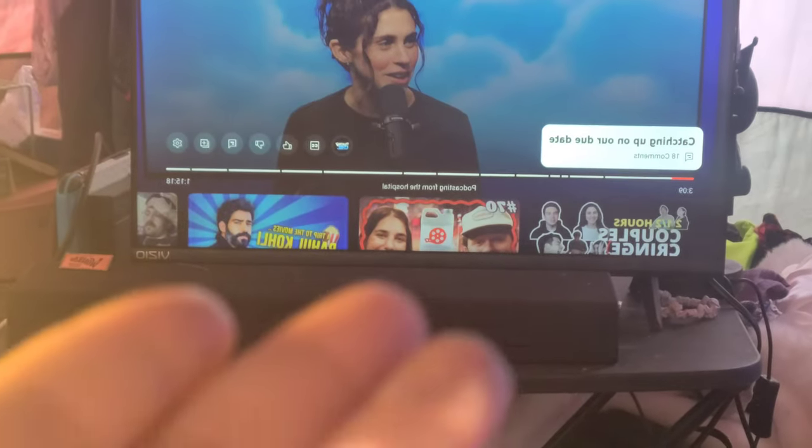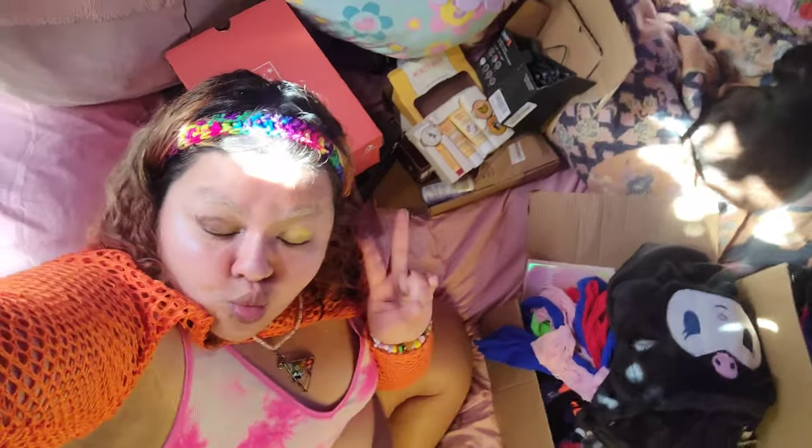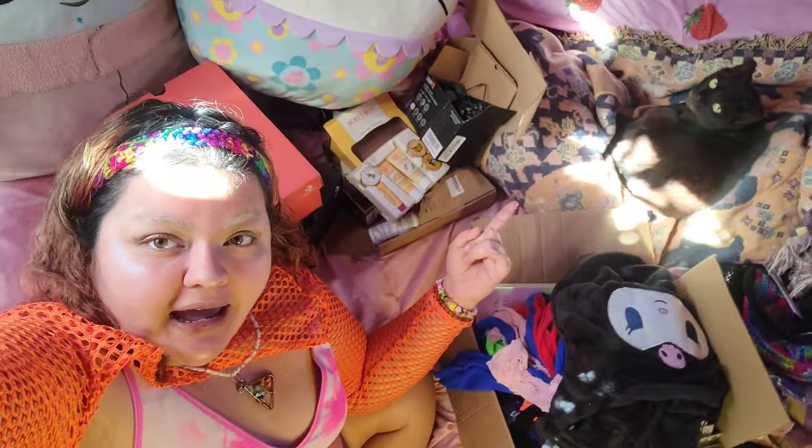And the very last gift — we got a motherfucking TV and a sound speaker! Jesse got me an amazing Vizio TV and a Vizio soundbar. Now I'm able to watch my podcasts, shows, and everything right here in the comfort of my room without going into the living room. That is everything I got for my birthday slash Christmas. I hope you guys enjoyed today's long big haul. I'll see you guys on the next one. Thank you so much to Jesse, my aunt, my mom, Marie, and everyone — I love you guys, bye!